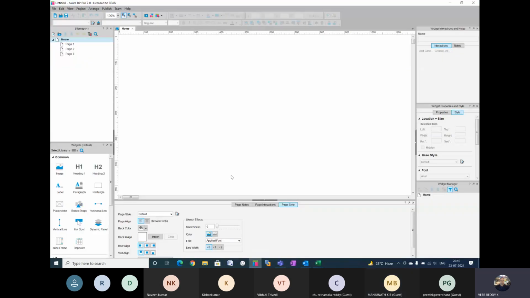Okay, so now let us start. Once you open this particular tool, the first page will appear to you like this. Let us try to understand what the different parts in this tool are, so that once you understand what is what, it is very easy to manage. It's not rocket science, only a small amount of practice is required.